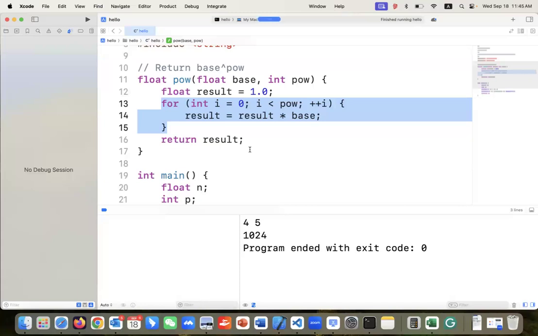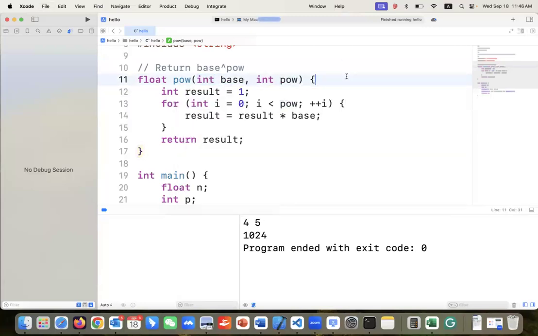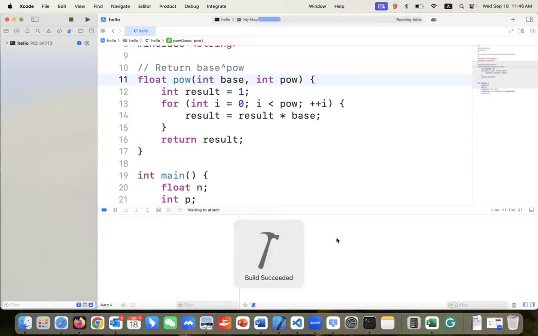The float before the function name? This one? Yeah. It defines the return type. You want to return something, right? This one is already defined as float. Yeah, but all right, let me do it in this way. How about I put an int? It can still work. I can still return a floating point number. It will do the conversion.